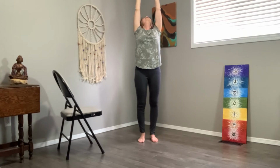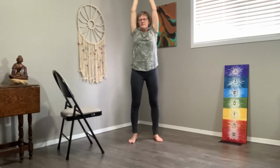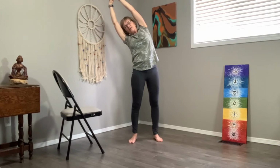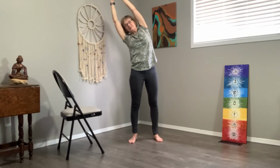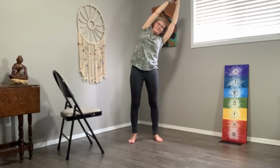Exhale. Inhale. Exhale. Clasp those hands together. Inhale. You can take your feet a little bit apart just for palm tree. And exhale, right. Inhale. Exhale. Inhale. Exhale. Inhale, center. Exhale, left.